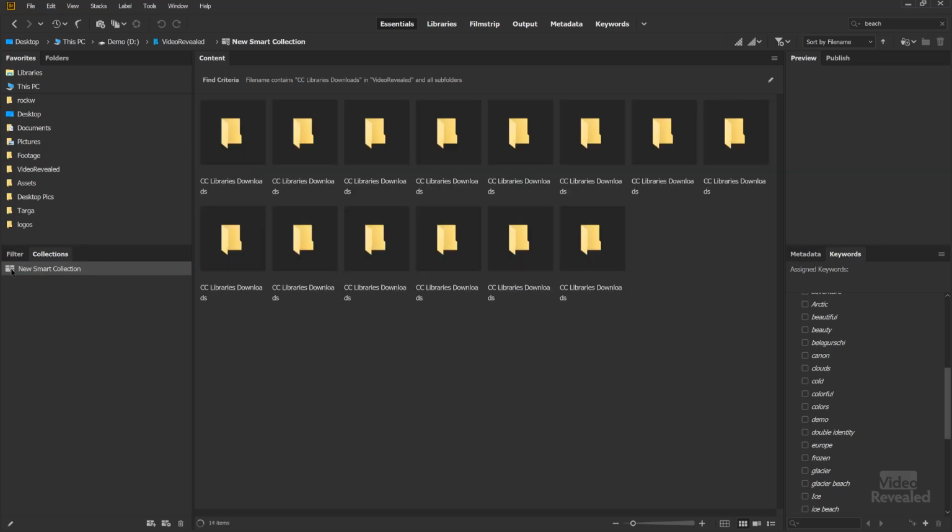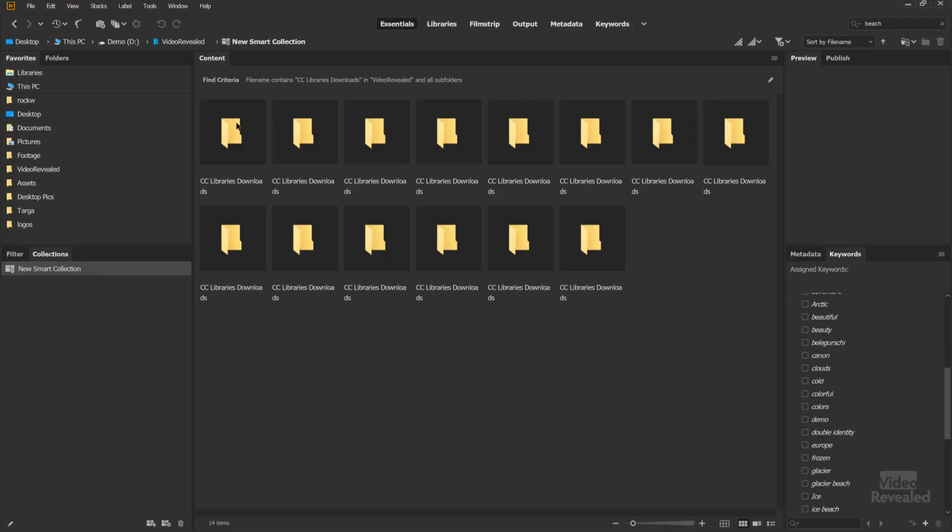Now when I click on this smart search, this is looking for anything that's called CC download libraries. And the reason I like this is because I use libraries and I've got a tutorial on libraries. And when I first started doing this, there was no way to set the location of library downloads. So as a result, there are 14 different folders throughout my computer where, depending on what project I was working on and what assets I was working on, I have 14 separate locations for these folders.